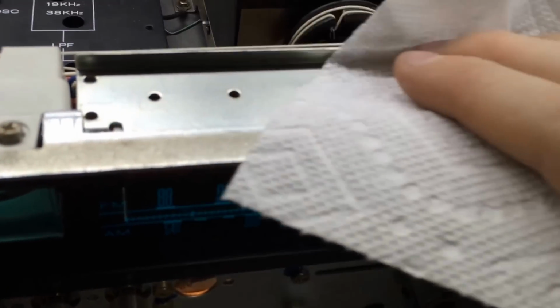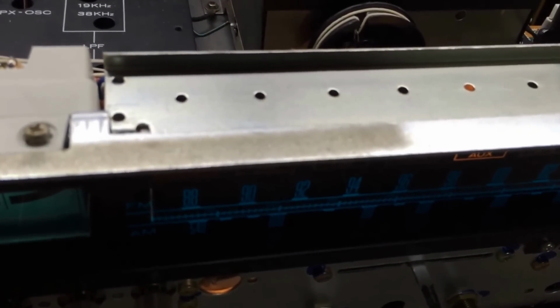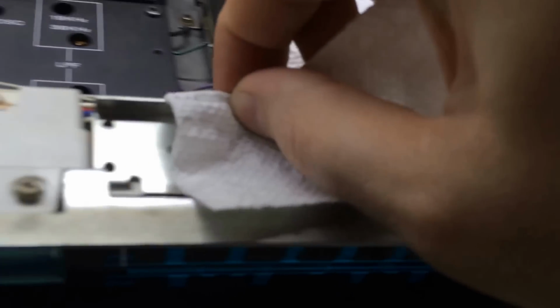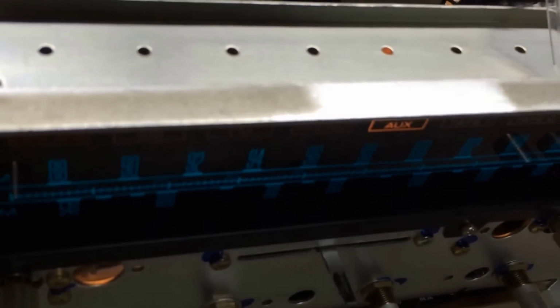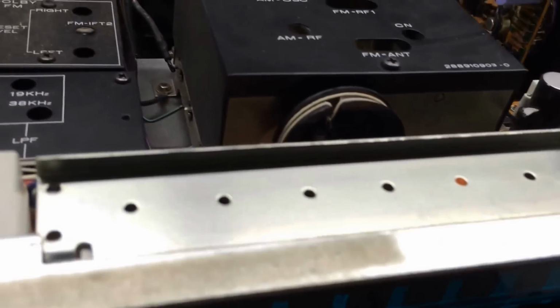You'll notice this little guide here. I always wipe it off really good. It usually has grease on it. I'll just use a paper towel and clean along this rim really well that the dial indicator slides across, because usually what happens over time, those things start getting really gunky.